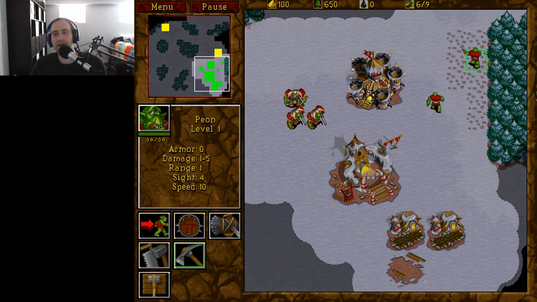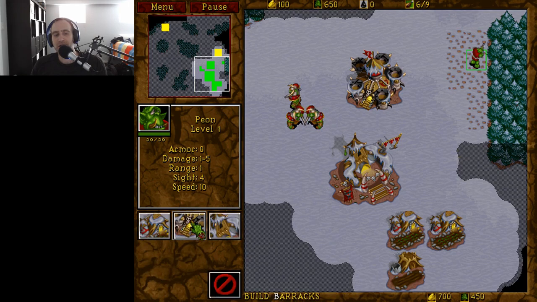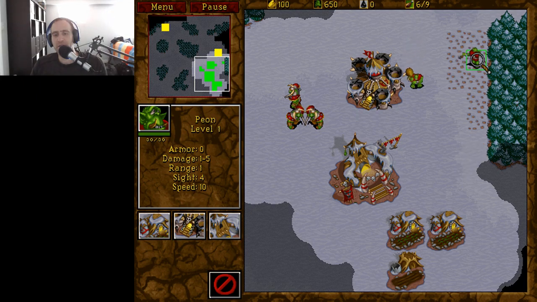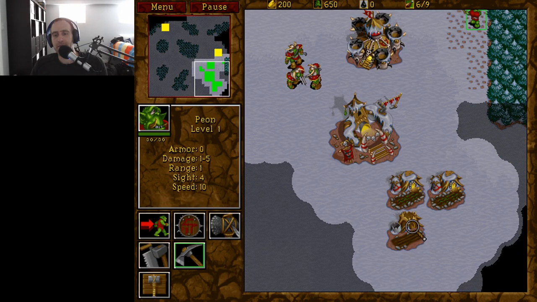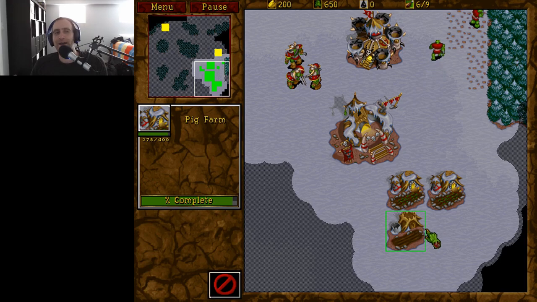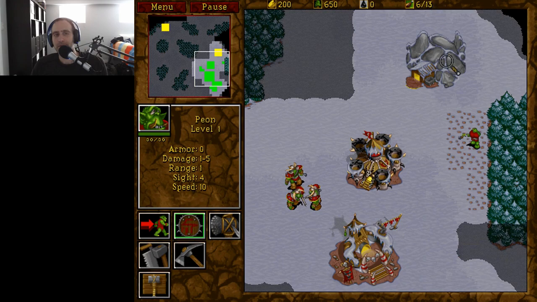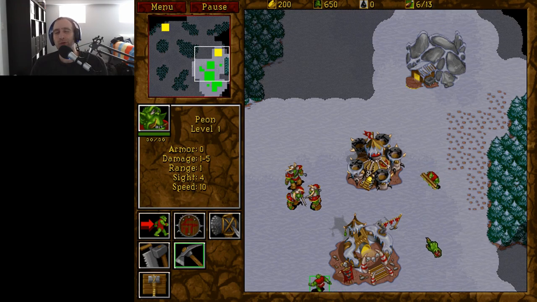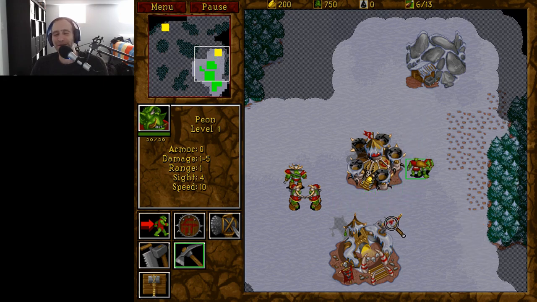Let's repair. And as soon as you're done, you can go start collecting gold again. And I'll probably, which is a 250, so we've got enough of that. So once he's done, work complete. It's a pig farm. Work complete. I love the peon sounds. They make me so happy.